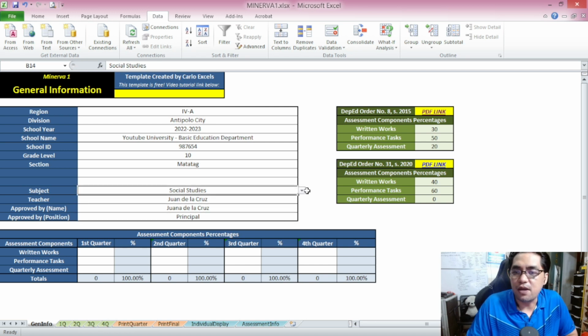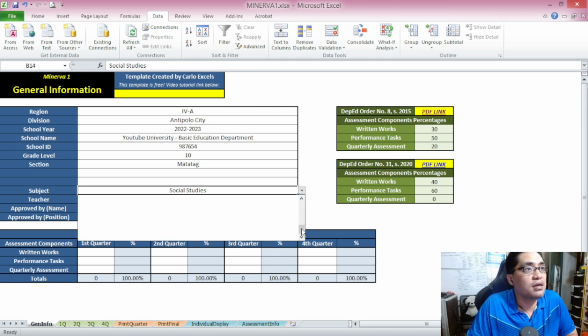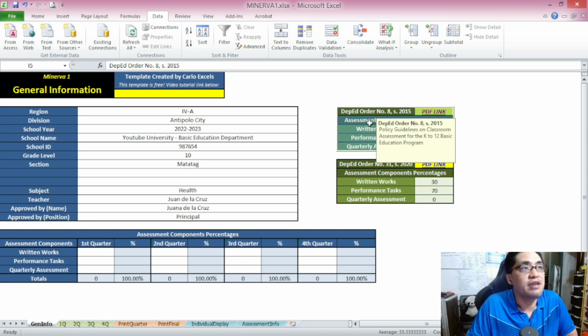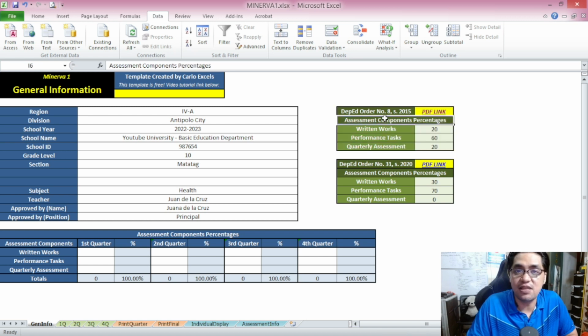Now for the next part, you may have noticed that when I set my subject here, the numbers on the right seem to change, alright? So what these actually are are the assessment components percentages according to DepEd Order 8, Series 2015, meaning these are the assessment component percentages before distance education, and these are the assessment components percentages during distance education.